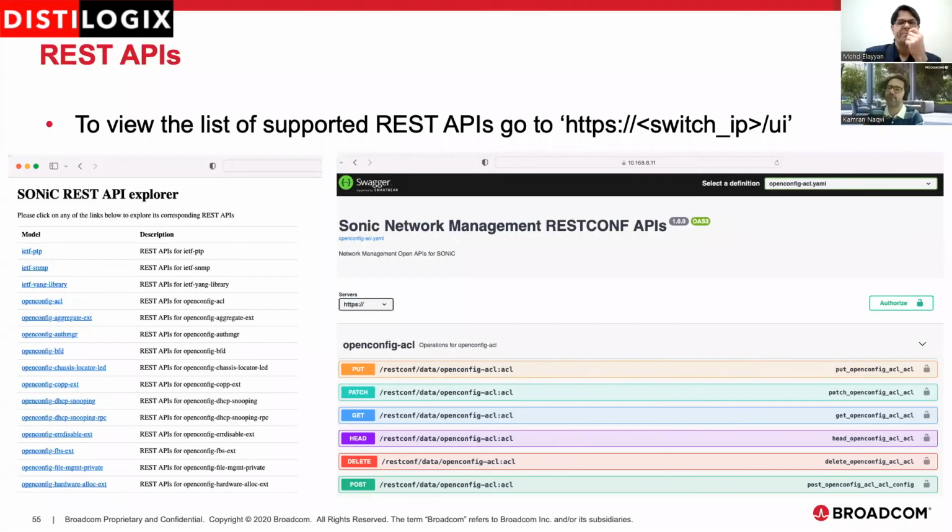There is a REST API option available as well, and I'll show you that. You can just log on to Swagger. You just type HTTPS. It's enabled by default, by the way. Do HTTPS, your switch IP, and then /ui, and it will show you the REST API Explorer. You click on any of these, and it will be opened in a Swagger interface. Here you have the option to push your APIs directly, or you can click on it and learn about the API, read what the APIs are doing, and use it in your Ansible or whatever tools that you want to use. Postman also works. So these are open APIs. You will see there are SONiC APIs available here, and many of these models are OpenConfig YANG models, which Broadcom built. So you have a standard. You can use the same models that you have at Cisco or other solutions.